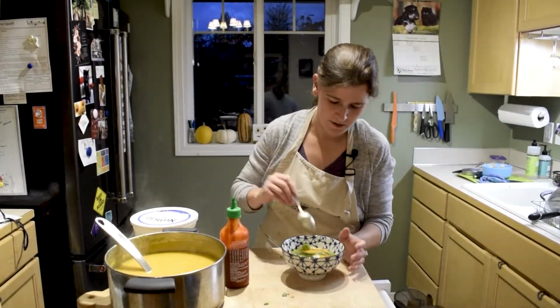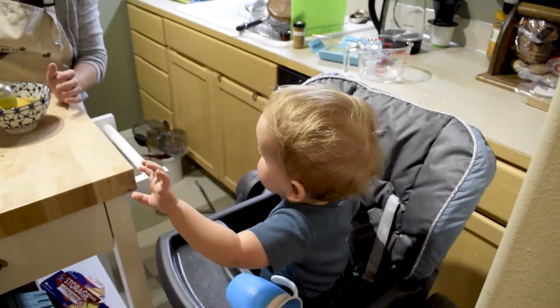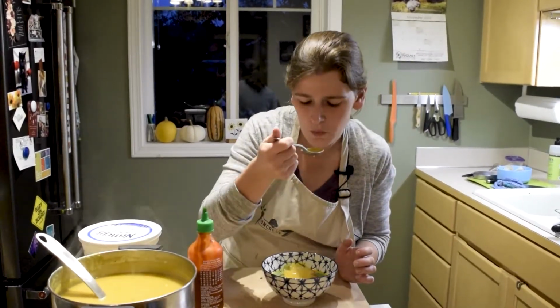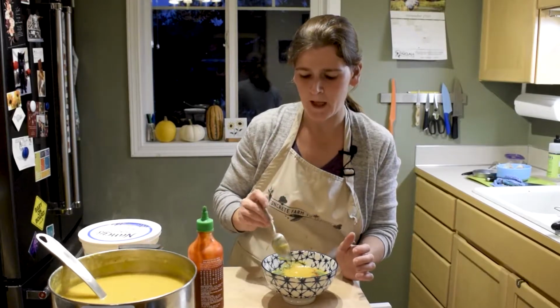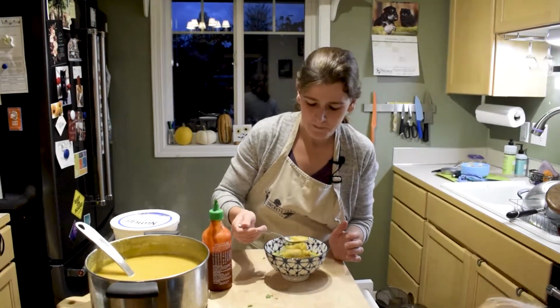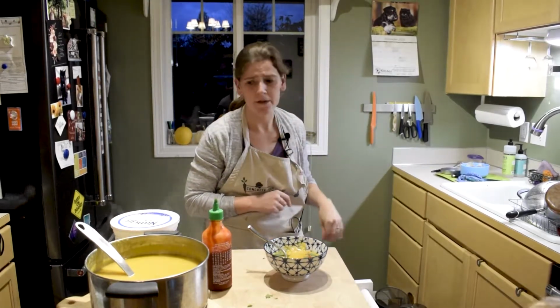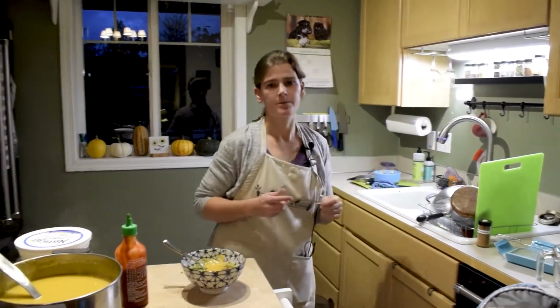And I don't know if this is gonna be too hot to take a bite of. Walter thinks it looks good, but I think he would like his without sriracha. Yep, a delicious, oh, very hot pumpkin soup. It'd be good with a grilled cheese sandwich or anything like that.